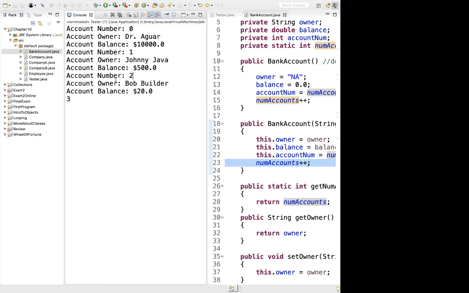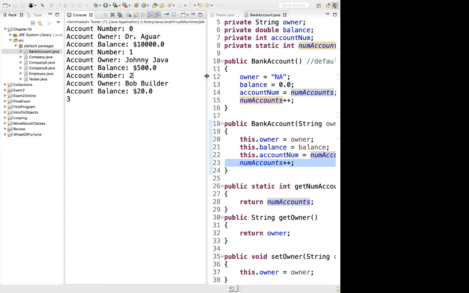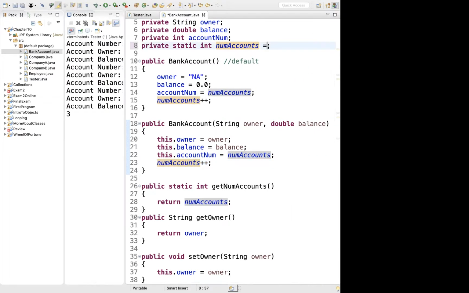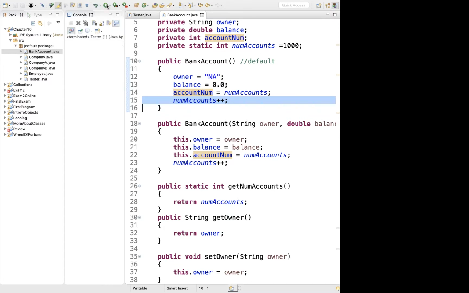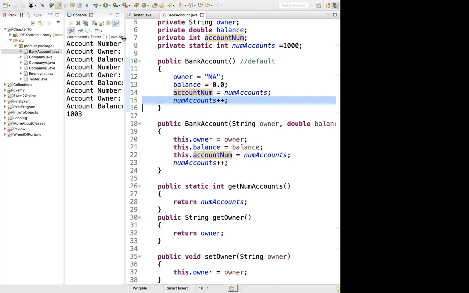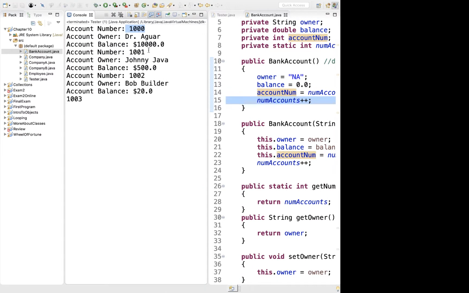My account number is much longer than that. But note that I didn't have to start it at 0. I could have started it at 1,000. If I started the account number at 1,000, what would happen? The first person would get the account number of 1,000, then it would increment to 1,001, the next person would get 1,001, 1,002, and so on. Again, if I run this, now that I've made these changes, you can see that the account numbers are still incrementing in order, but we can start them at any number, making them any length we want to.